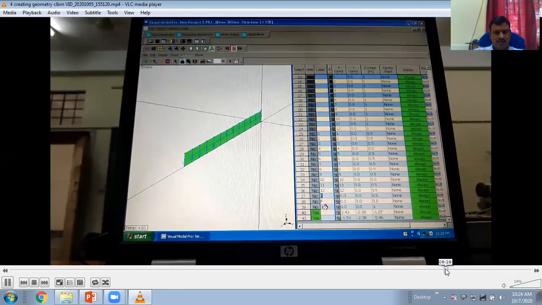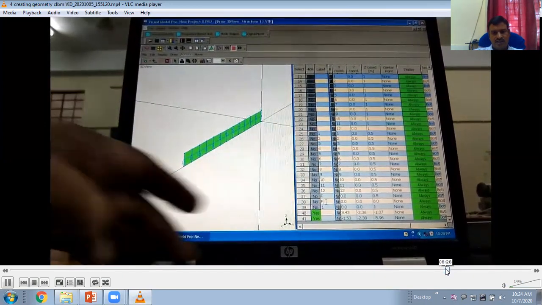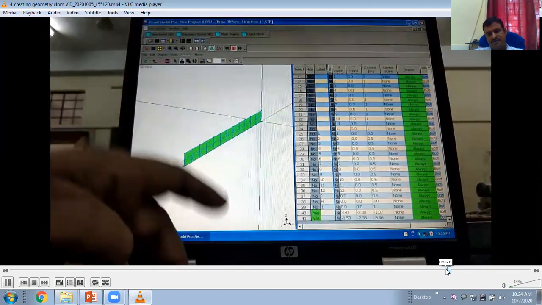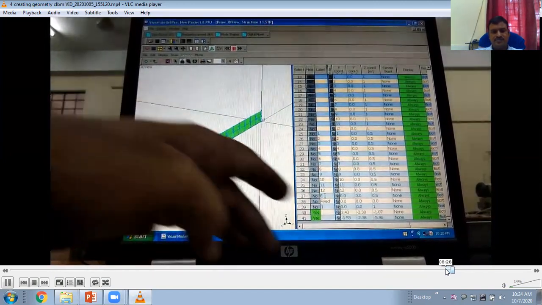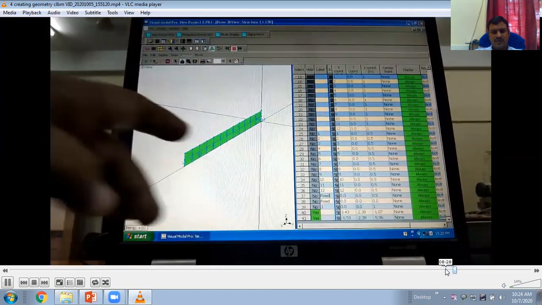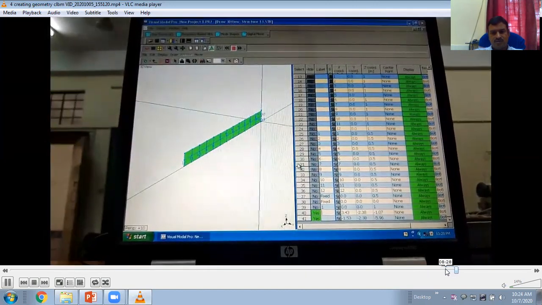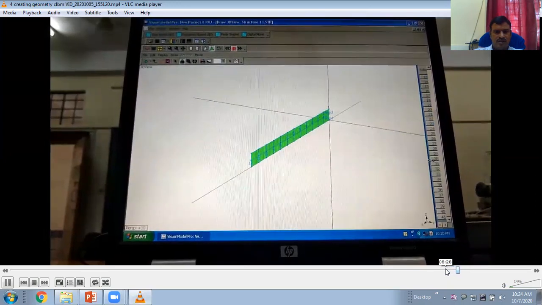You can see here. So instead of F, I'll write fixed here, so it will be better visible. These are visible now. You can see here.